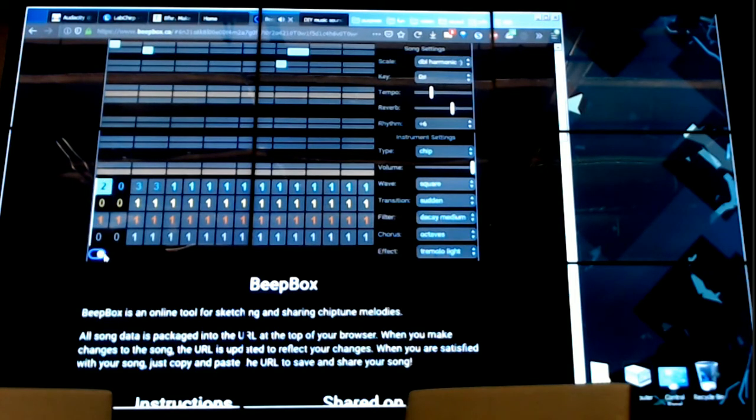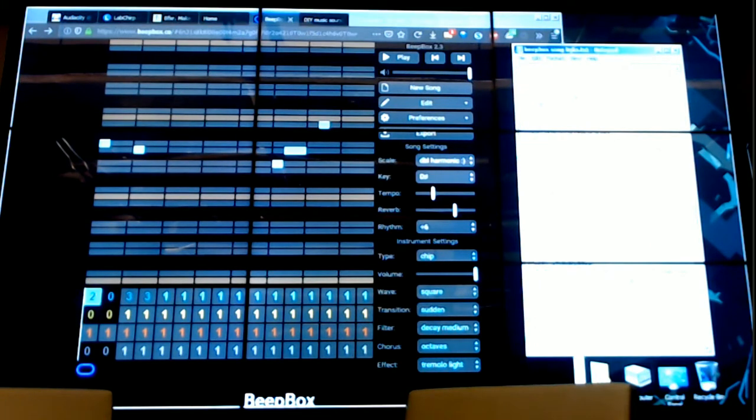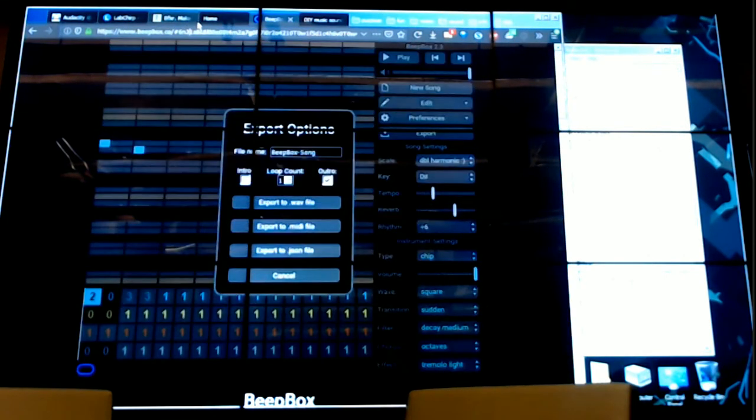One other thing that I wanted to show is, every song that you make, there's no like save. You can export your file to a WAV or MIDI or even a JSON file. And there's some settings here on that. But if you want to save the file itself, so maybe you want to come back to it and edit it later, it just saves in the URL. So you have to copy and paste that URL into a text file or something. That's what I do, at least. So I will just... Okay, I guess I messed it up.